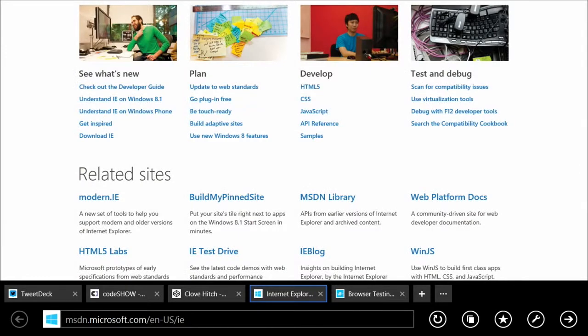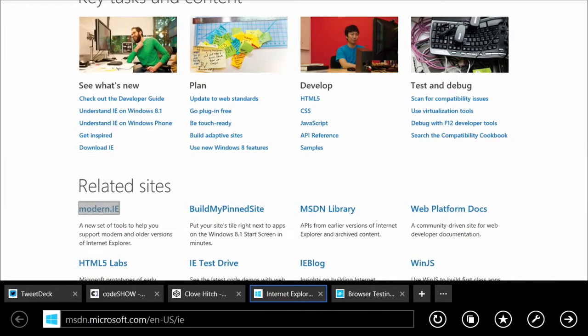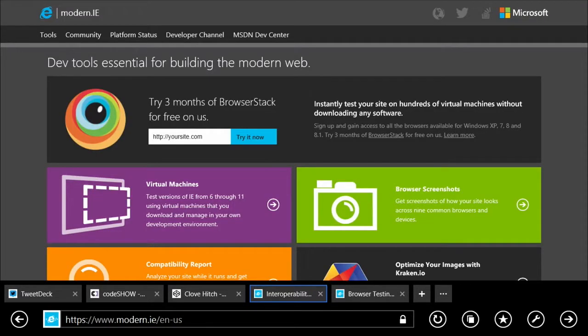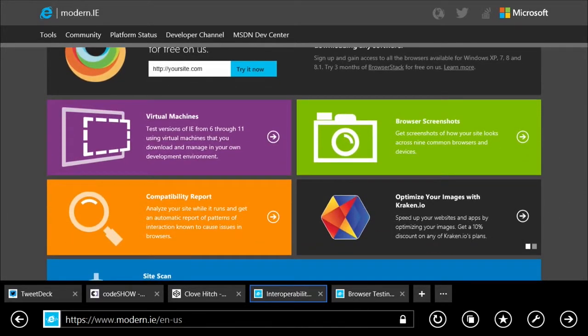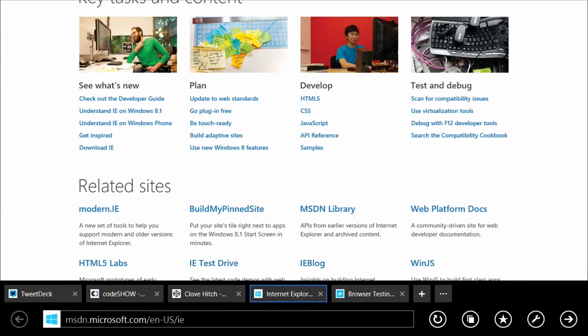That's cool. Love that. There's also this thing called modern.ie. Modern.ie allows you to test your website from various devices, various screen sizes. In fact, you get 3 free months of BrowserStack that's quite popular. Maybe you've heard of it. It'll give you screenshots from all these various browsers. It'll even let you run your website in virtual machines that are running, who knows, XP with IE8. What does your site look like? Who knows? Right. Let's go check it out with modern.ie.